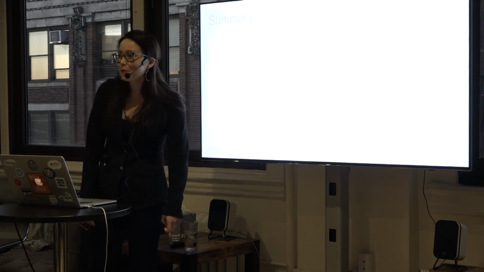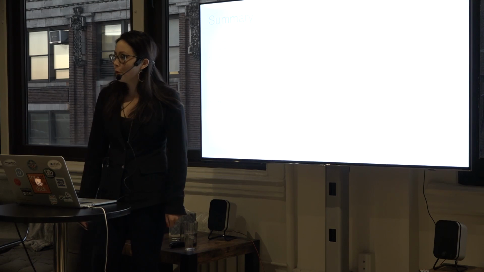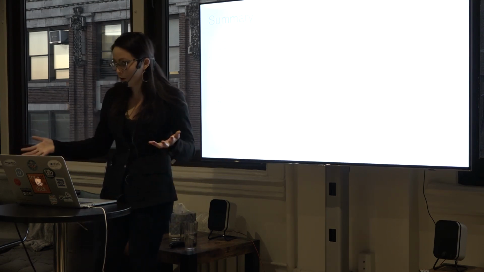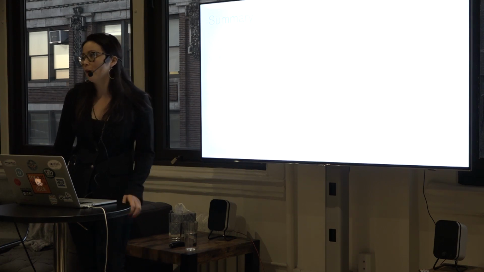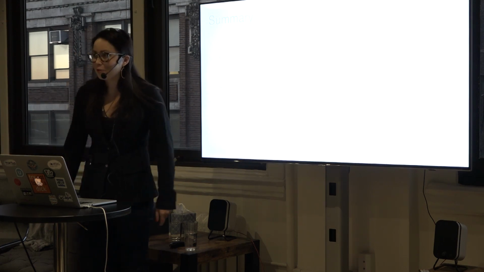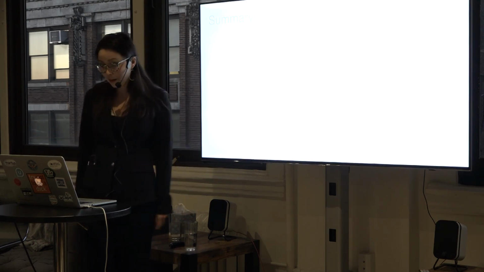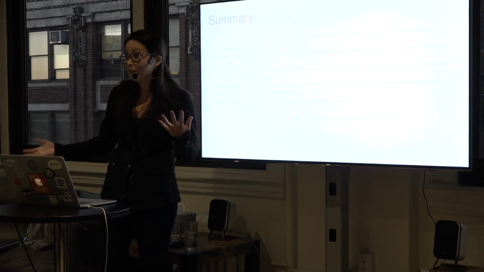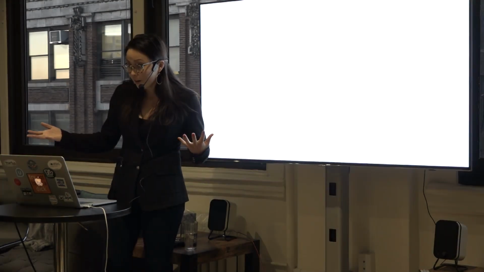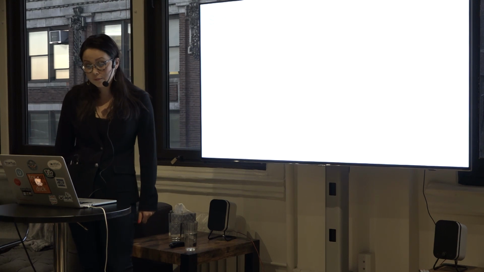So I will start winding down here. The things I'd really like for you guys to take away from this is that crime is everywhere, and police don't know about all of it. Hopefully that's not too hard of a sell here. And what they do know is not really a representative sample, and there are a lot of reasons that that's true, and I think there are even people in this audience who could talk about why that's true even better than I can. Biased data in general, in machine learning or any sort of thing, unless you're explicitly correcting for it, will result in biased predictions, predictive policing included.